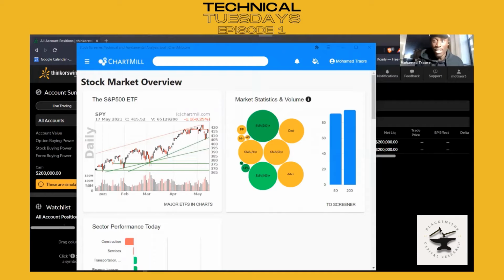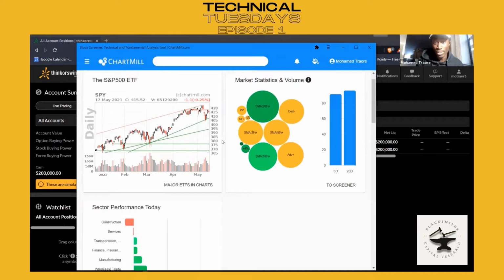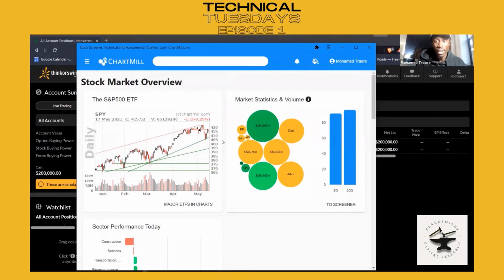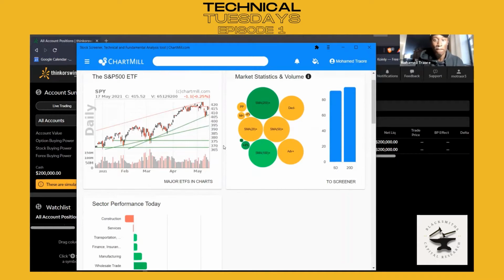All right, so I've got some things on the screen here, just a stock market overview. This is from Chartmill. Chartmill is a great website. You can sign in using Facebook, or you can just use any of your own things as well to get in and make a login. So here's just an example chart, and you can download it to your computer like this, so you don't have to go through the website. You can just click the top bar on your computer to get to it.